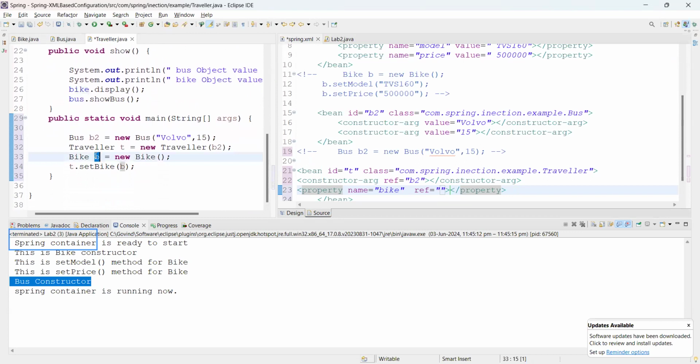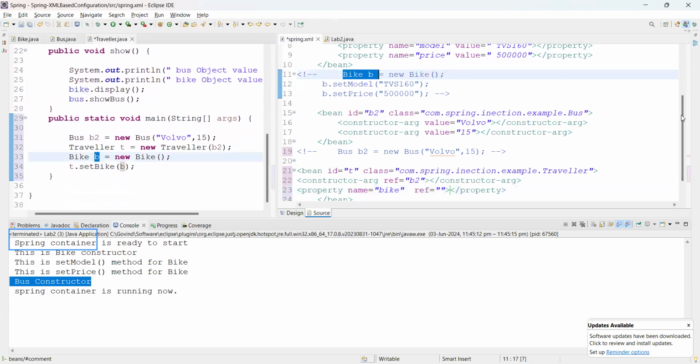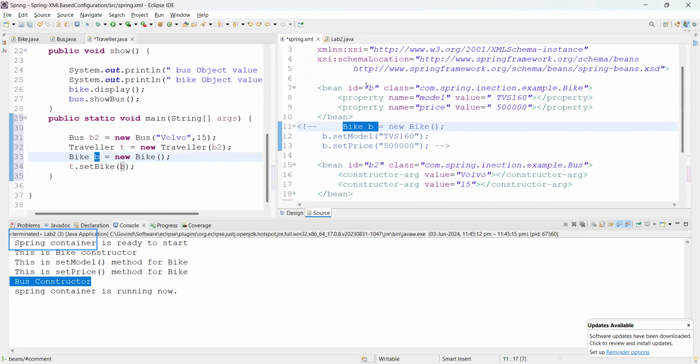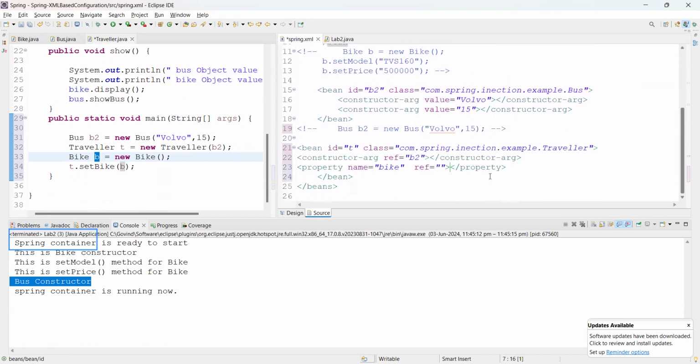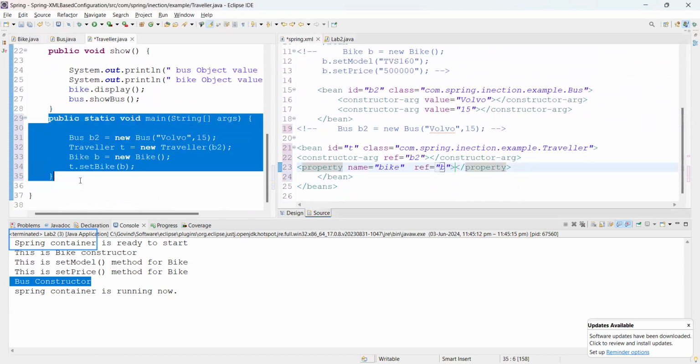Just as I have the reference for the bike here, I can say I have the bean definition for the bike here. So this is the reference variable for the bike, and I'm going to pass this reference variable here, b. And I'm going to remove this line. This is not required. You can just comment it out for your understanding.